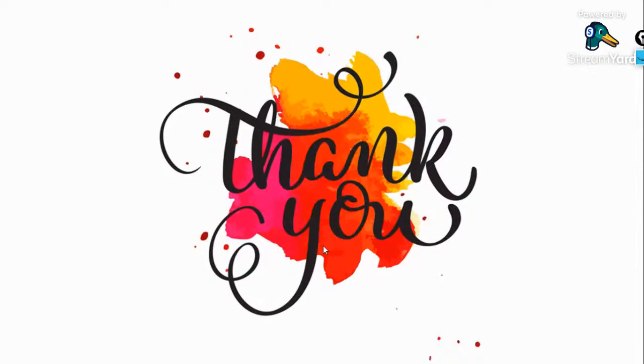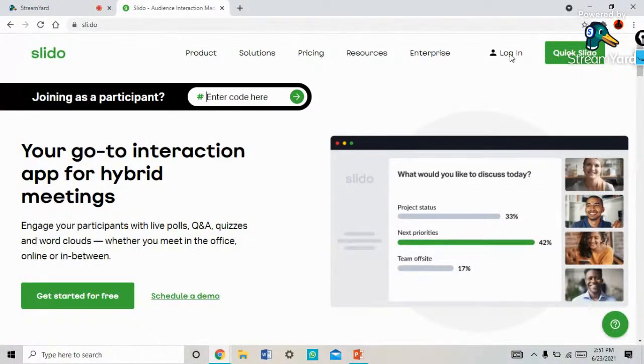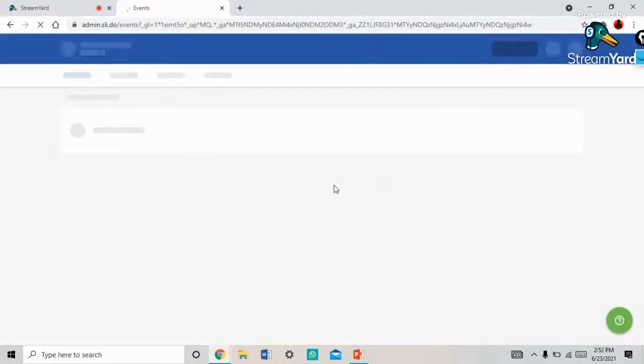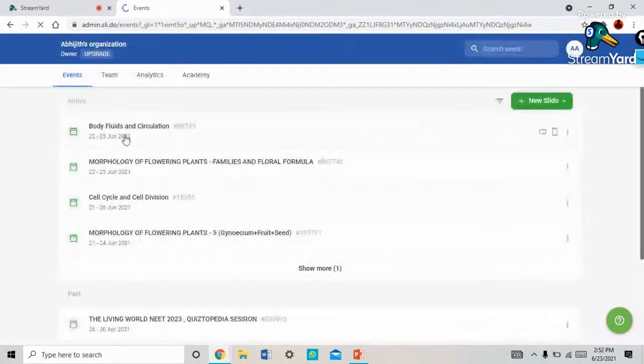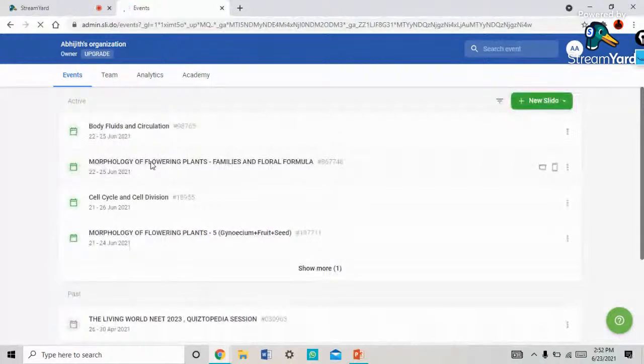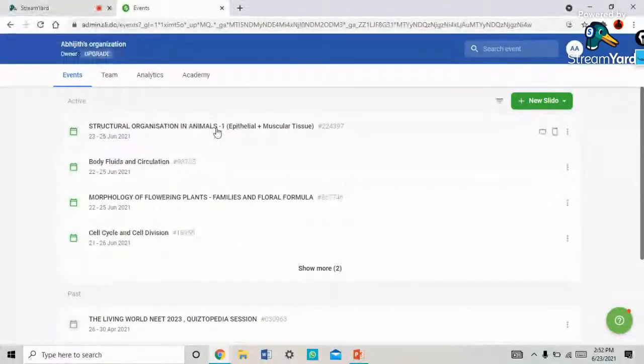Ready for the mentee? Yes, let's move on to the mentee. I don't know whether it will work properly, but anyway, we'll just try it. Oh my god, today's session is not there. What happened? Yes, it is over here.